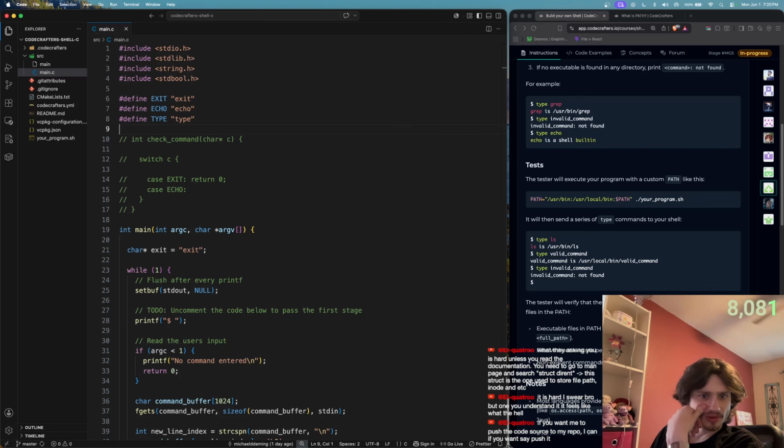Environment variables. Path is not hard-coded. The shell inherits it from its parent process. For example, echo $PATH might print this. When your shell starts, the operating system gives your process access to these environment variables. So your shell doesn't create a path, it receives path.